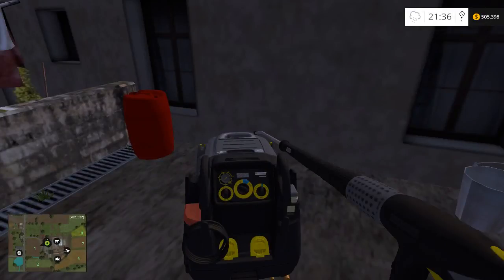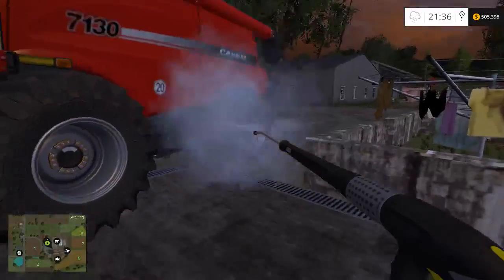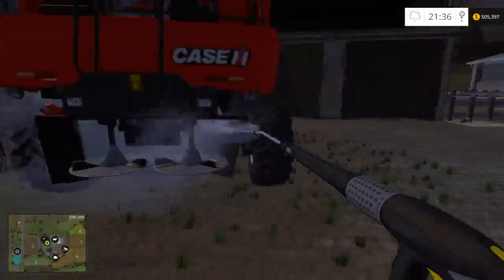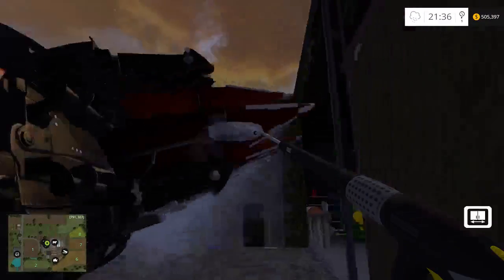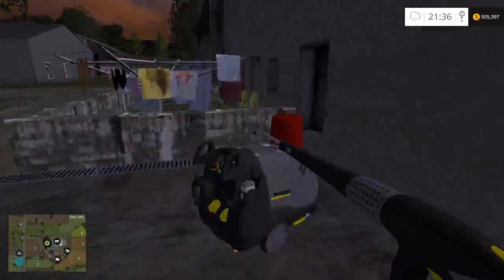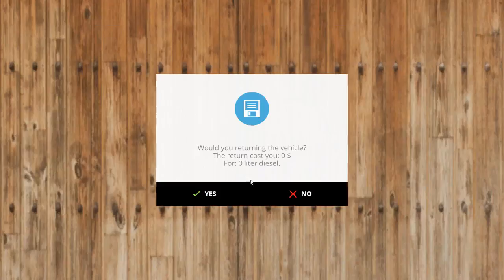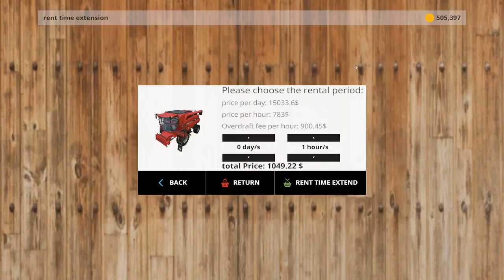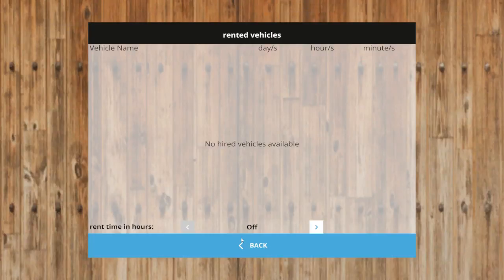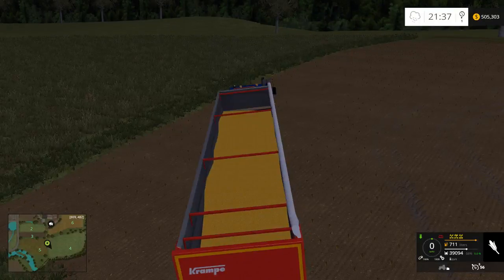Alright, let's grab the washer, which is our loud washer. Save a couple hundred dollars by washing her off ourselves. Wash the head as well. Okay. Alright, we're good. We'll send her back. We'll return that. Cost us $86 to fill her, but that's fine. Alright, let's go grab our semi, the one I just went by. We'll return that to the yard as well, and then I will probably call it quits there for this episode.